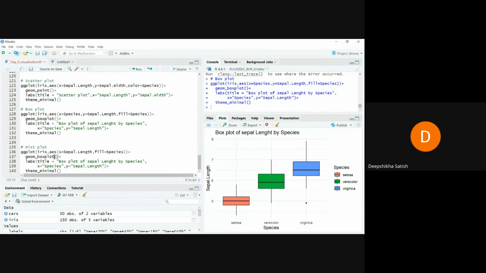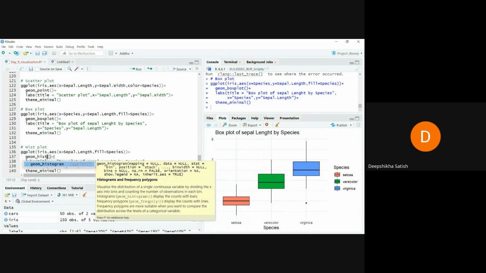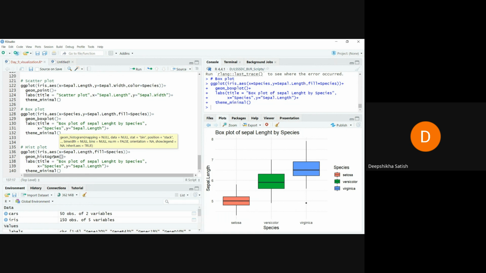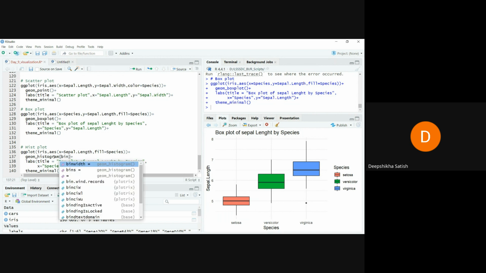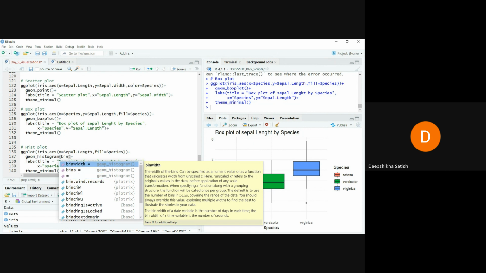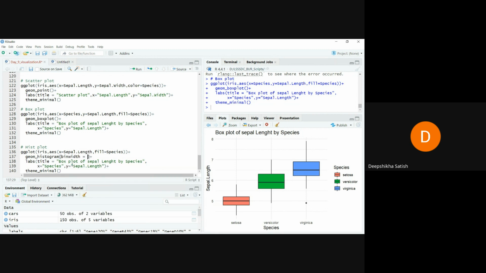Change the function. Now inside this function, we can add different parameters. Like I told, we can add bin width. You can see here different functions are available. Okay, let's decide some width. I'm taking the minimum, and there's also a position we can set.